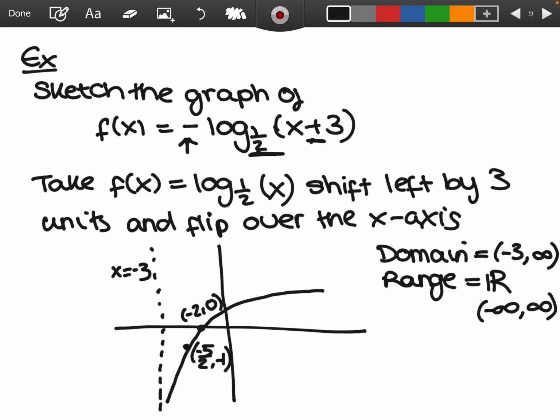If you do a reflection over the y-axis, then obviously your domain would change not only with a shift left and right, but you would then be going from negative infinity up to your asymptote, not just from your asymptote to infinity. So keep that in mind if you do have that shift over the y-axis, where you've reflected over the y-axis, then of course your domain will also change with that. But otherwise, your range is always going to remain the same regardless. It's just your domain that's going to change when either you shift left or right or reflect over the y-axis. Okay.